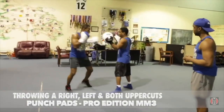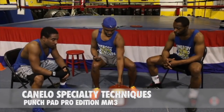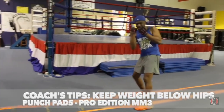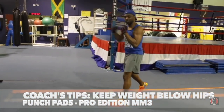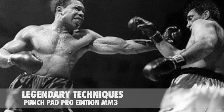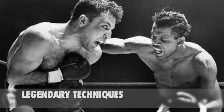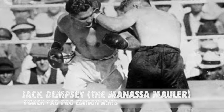But remember this, there is something that separates these guys on the elite level. And it's not only skills and techniques, but how you craft it. You have to understand how to engineer the body as well as box, as well as turn this into a unique science. That's where the old fighters hung their hats, that they became the weapon in which their reputation set them out to be, like the Manassa Mauler and Jack Dempsey. And the Dempsey role, I hope you guys take the time and ingest this.